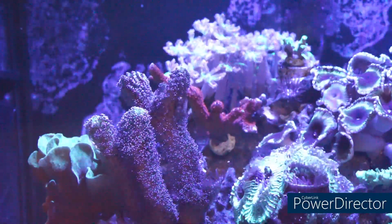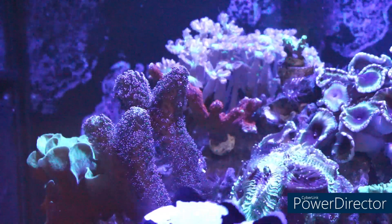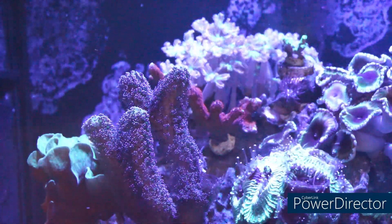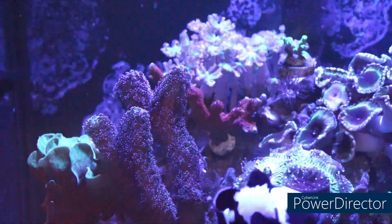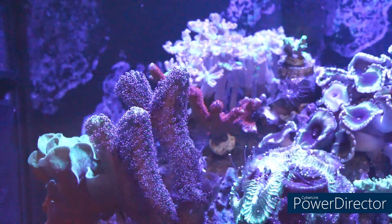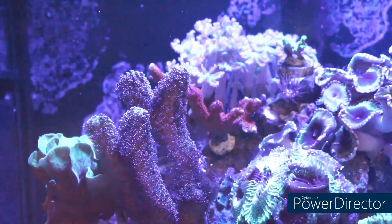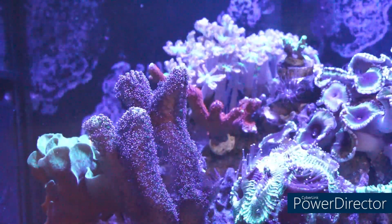You might ask: in reference to what I told you with the Gorgonian, what about these? The Fire Digi — for me to see this, I would say it's been easily two to three or four months. Of course, the component you have to add is not only acclimation, but the coral is actually growing because of my parameters and what I replenish in the water. But that growth is a sign that the coral is fully acclimated. With the Fire Digi, it not only started to take off, but it actually started to grow off the plug and now has other little points coming off. So it's fully acclimated, and upon being fully acclimated, it's growing and growing. The same holds true for the coral on the front.